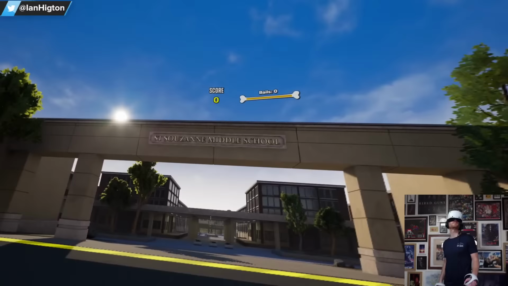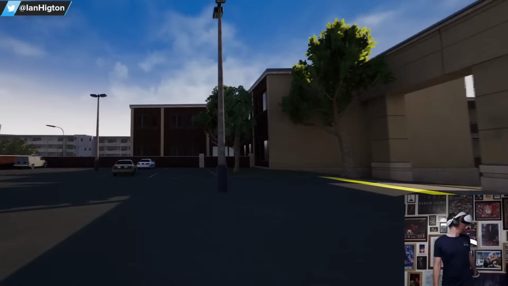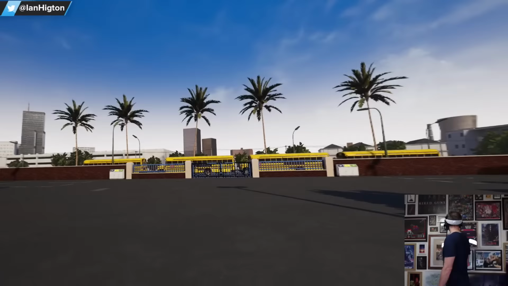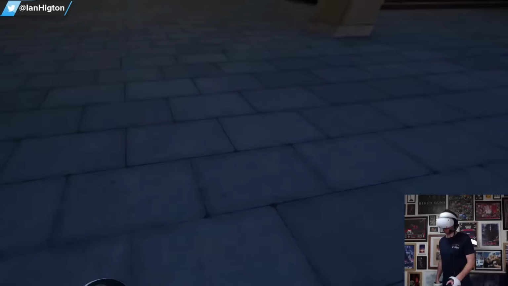St. Suzanne Middle School. That's a pink car. Fairly decent environments, if a bit grey, green, brown. It's definitely no Horizon Call of the Mountain in terms of looks, but I guess this is more about gameplay than looks. Let's restart this.